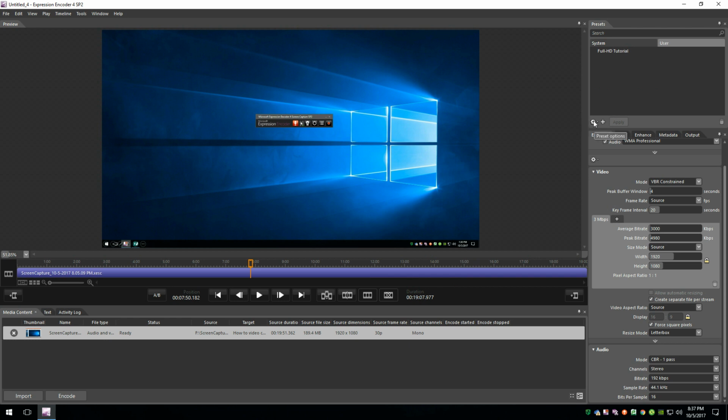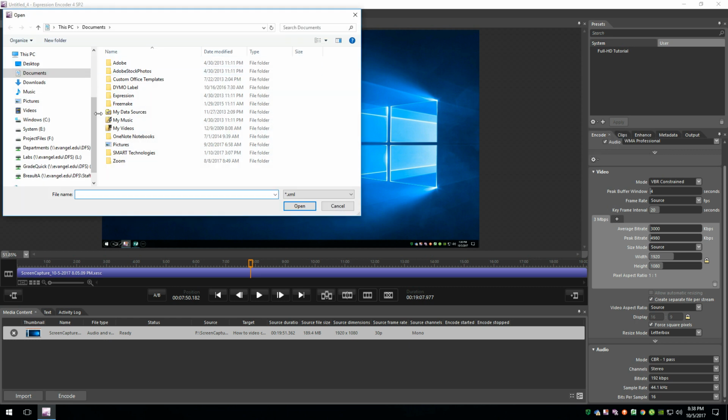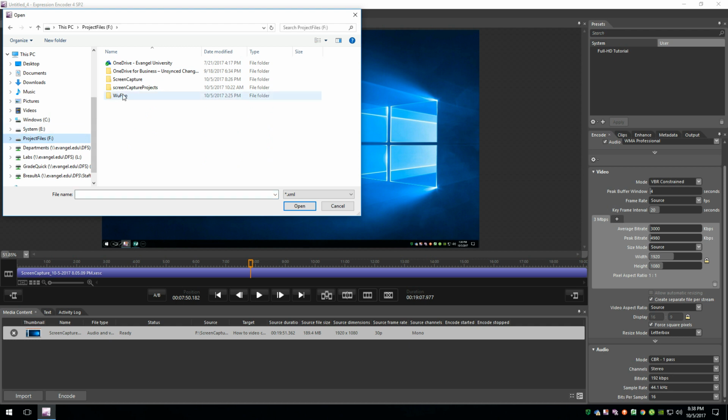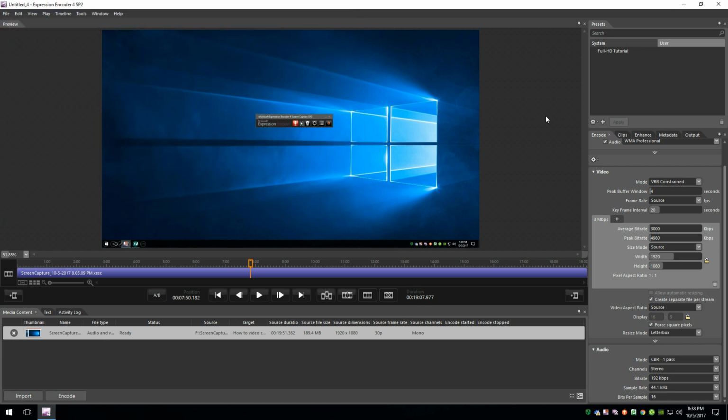Maybe I needed to click on this cog menu. Oh no, there it is. So I can go ahead and say browse for a preset. I can then go out to my screen capture folder, and here is the full HD XML file. Double click on that, and it should automatically set everything.